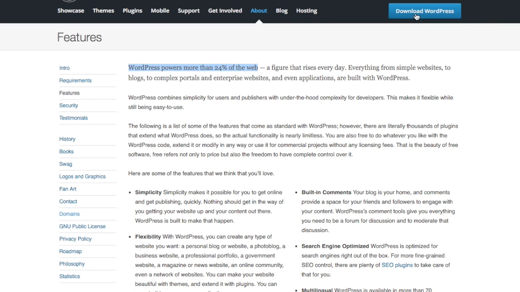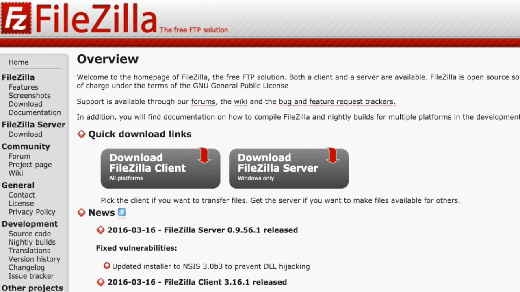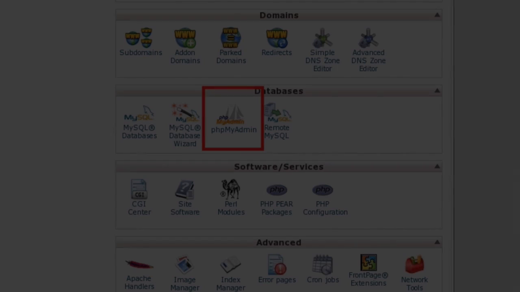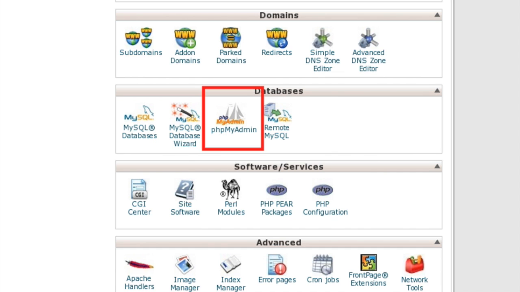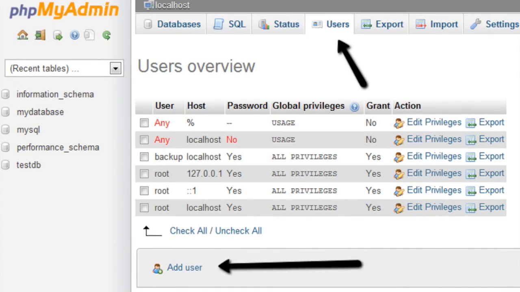You would start by going to WordPress.org and downloading the WordPress files directly to your computer, then use FTP client software like FileZilla to transfer the files from your computer directly to your public server from your hosting provider. Once the files are transferred, you'll then go to your phpMyAdmin from your hosting account control panel and create a new database, then create a new user. Keep up with the name of this new database and user information because you'll need it during the WordPress install.